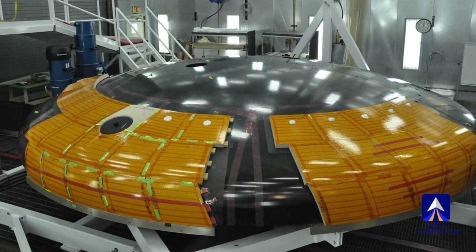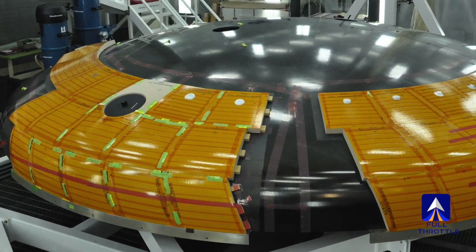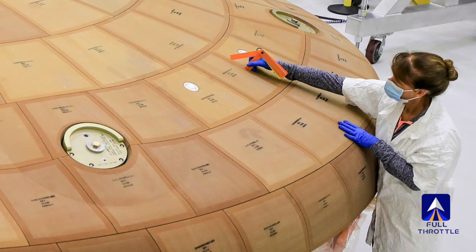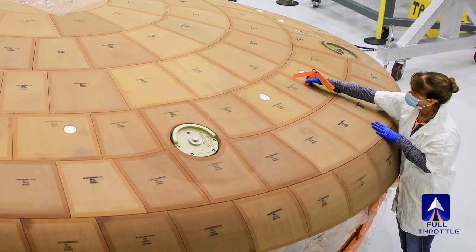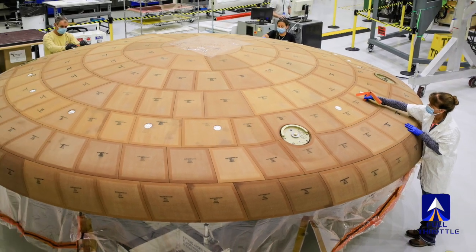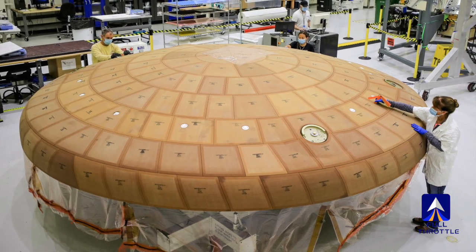We had a fair amount of challenges. One of the things that perhaps folks know about the Orion heat shield is that it's made out of blocks of material that are adhered with an adhesive onto the structure, and then there are seams in between these blocks. And we had to make it that way because of the size of Orion. It's 5 meters in diameter. And so developing this system, specifically one that has these blocks of ablative material for a lunar return class vehicle, is something that's never been done before.